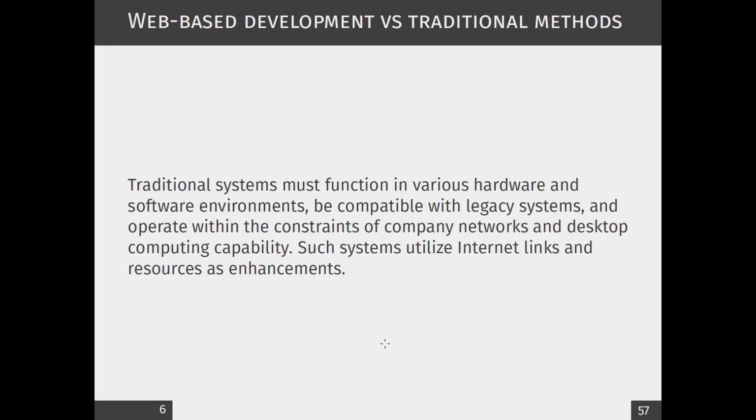Even though now we have AI and all these new programming languages, there are still a lot of systems working on the old software. So when you have an old system, we call it a legacy system, it should be compatible.